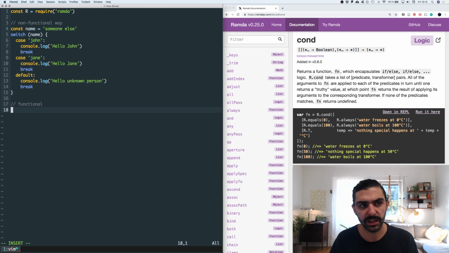Well, it would be something like, and now we'll start using the syntax from Ramda, from over here, but we won't use it specifically. I'll use pseudo syntax for now. We would do something like, let's say the function is called cond. Just like we said, let's call the function if else and pass a condition. Now we call this function cond, which could be a switch case.